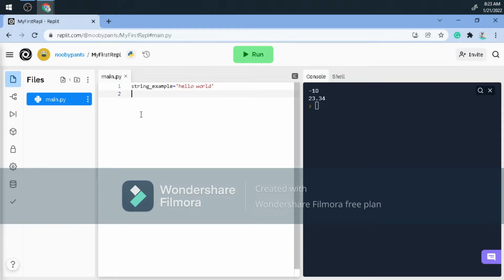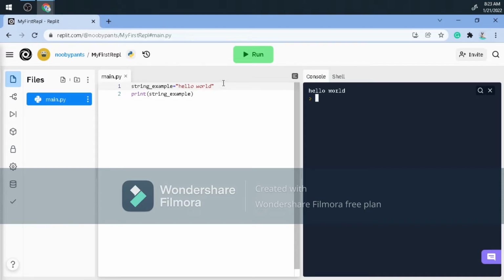See? Easy peasy. So it's going to print hello world. If I use double quotes for this, it works too. This is literally for beginners, so it's really easy.